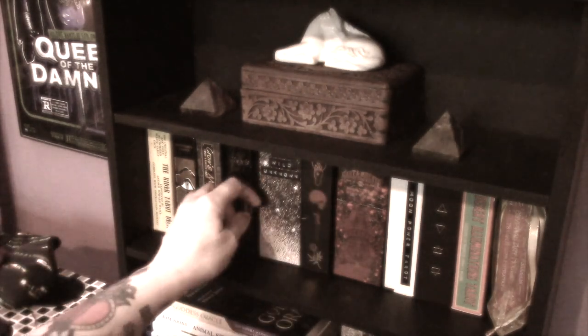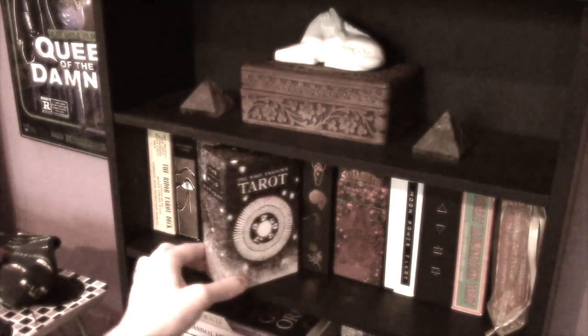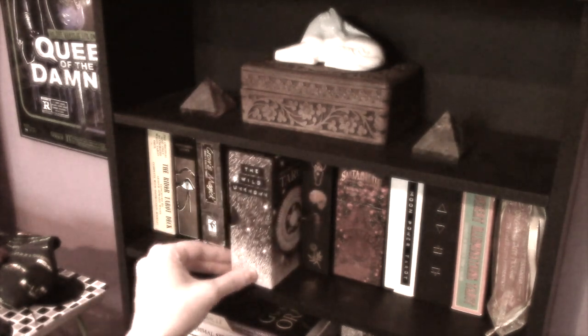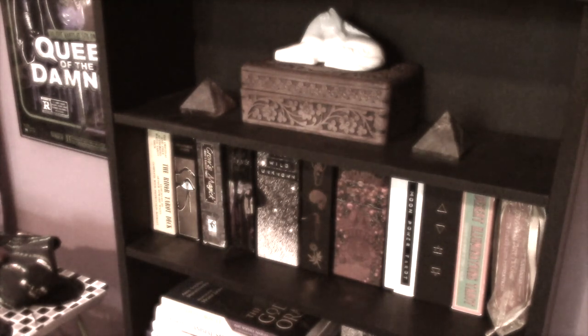My Wild Unknown has come back upstairs. It used to be stored downstairs next to my porch, and I just recently decided I want my porch deck to be something else now. So that's probably the only one that's not going to be pictured in this video, my porch deck, which right now I'm using Pulp Girls Tarot for. So just for my own future reference, Pulp Girls is downstairs, Wild Unknown is here. I got kind of tired of looking at it. So it's not retired, it's just taking a time out.